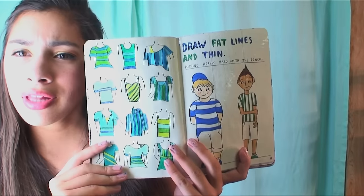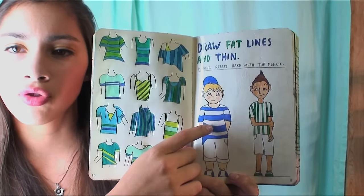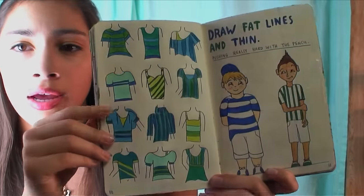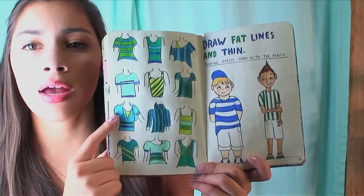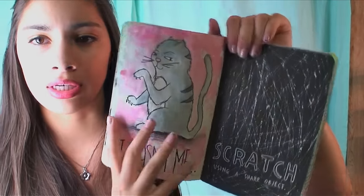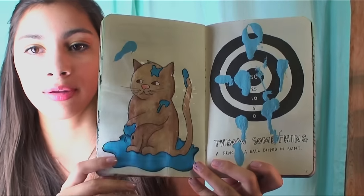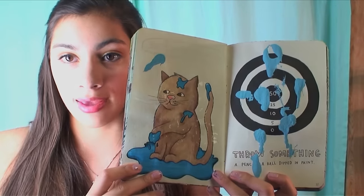Whatevs. Here, I really didn't know what to do, so I just went with the striped shirt idea, and I drew a bunch of different shirts with fat lines and thin lines. Aha! I really like this page. It's kind of similar, I hate to reference other videos, but it's kind of similar to this page, which I did a while ago, with the cat thing, but it's a nice kitty, you know? It's a different type of thing, okay?